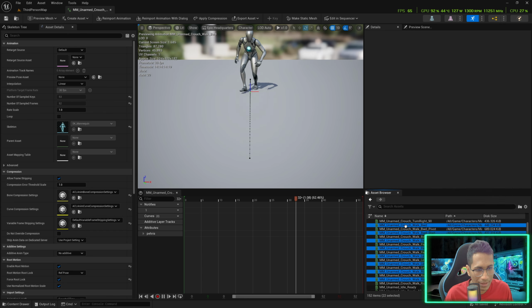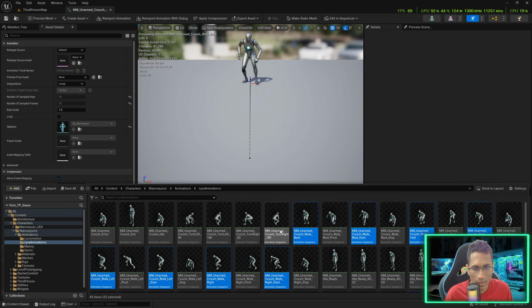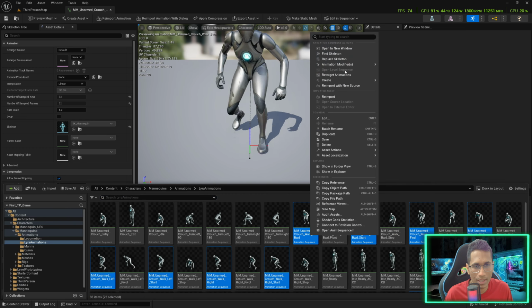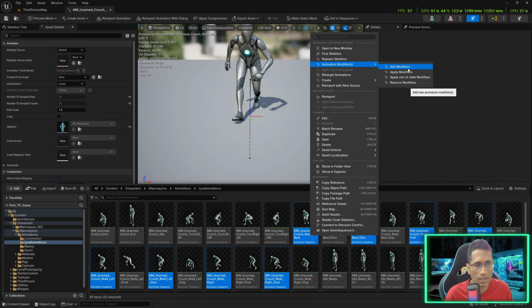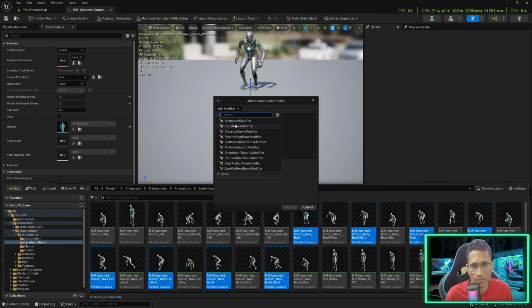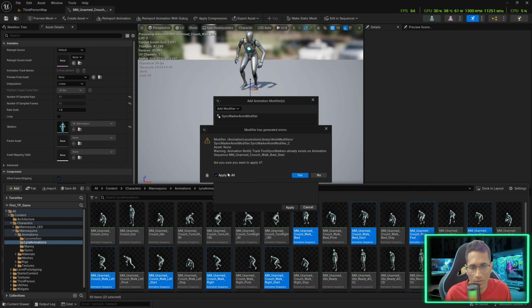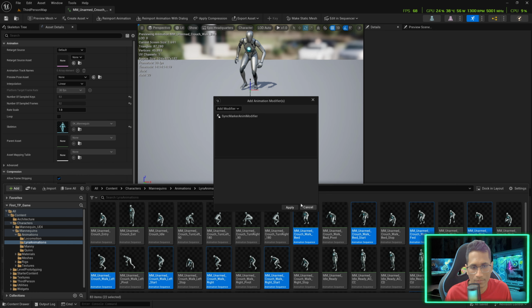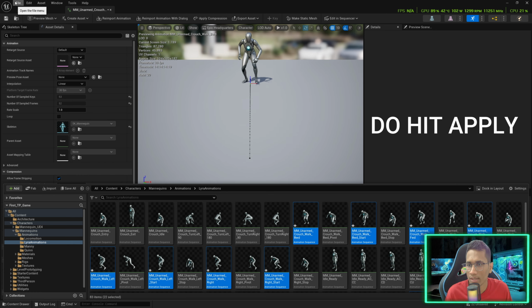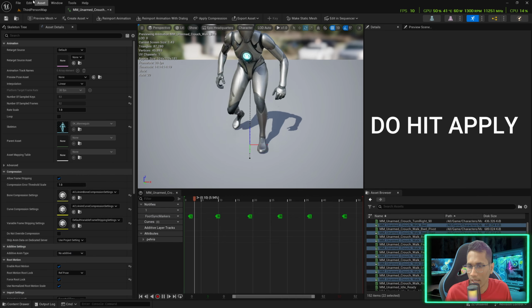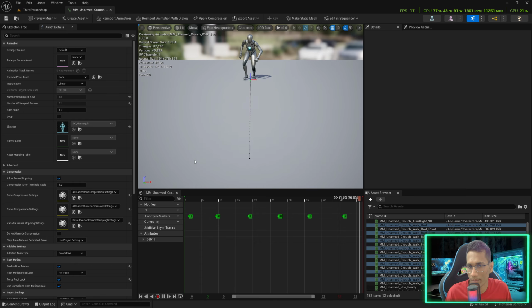Okay, so we have selected all the start and the cycle animations of walking, jogging, and the crutch. And now you can right click, browse to asset. Once you do that, you can right click, animation modifiers, add modifier, and you can apply sync markers on all of them and press apply, press yes. And since we have already applied in some animations, it will ask this warning. So just press yes as many times it asks, and you can press apply to all and yes. Okay. Once you are done, they will be applied and you can save all of them.